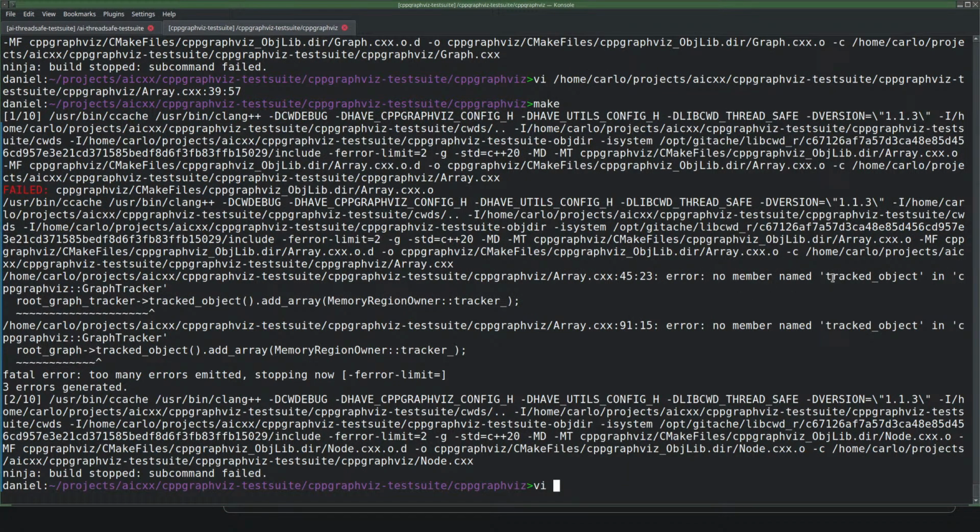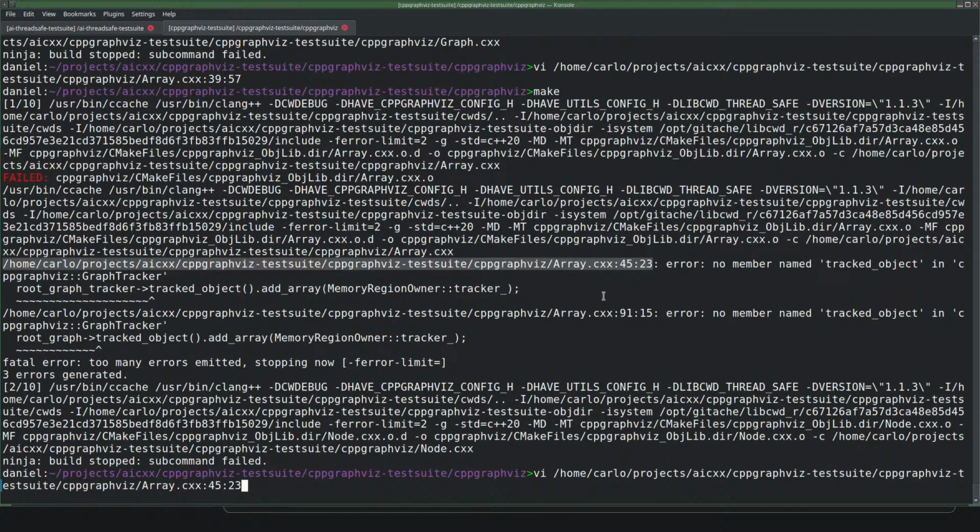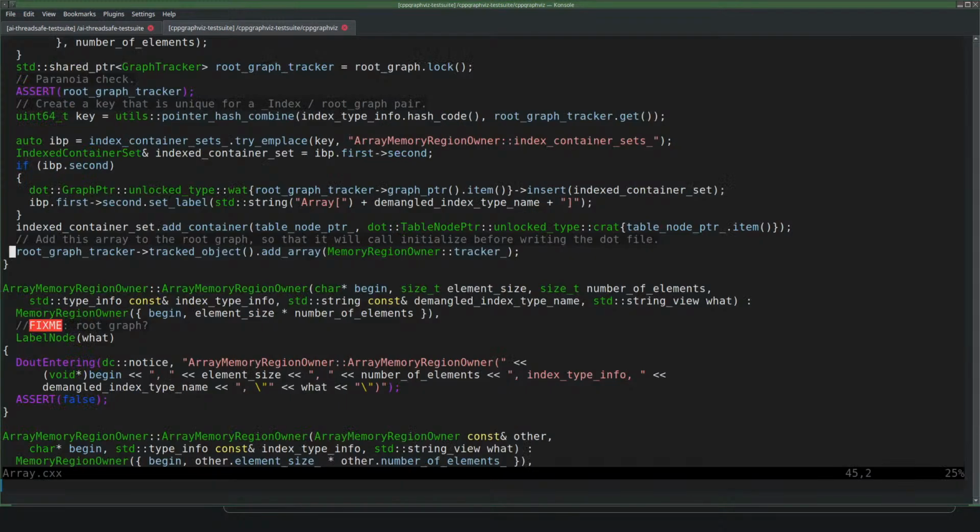Error, no member tracked object in cppgraphviz graph tracker. Say that again. Tracked object was deleted.